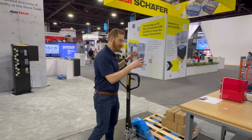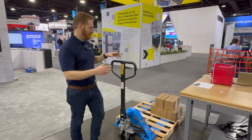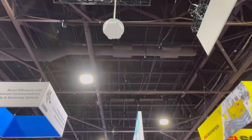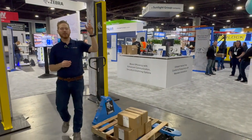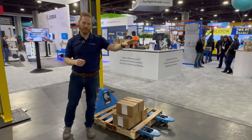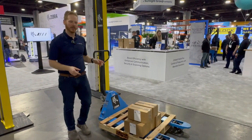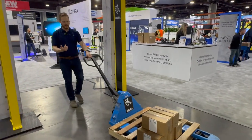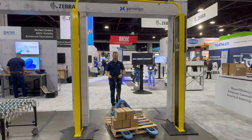Here in Zebra's booth, we have some finished goods and we're going to get ready to ship these out of the facility. We're going to move our finished goods underneath the Zebra ATR reader to get them into a staging location. We're using multiple antennas inside the ATR to get directionality as they move into stage, automatically capturing real-time location using passive RFID tags. As we move the goods out of the facility, we'll pass through the Zebra dock door portal to mark these same goods as shipped.